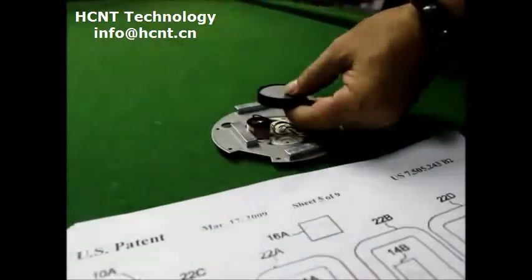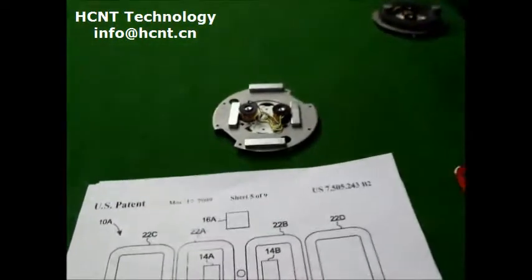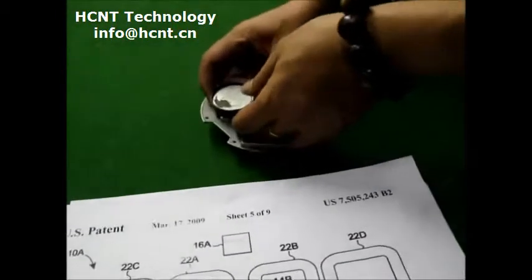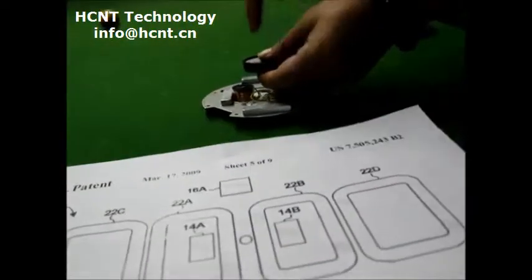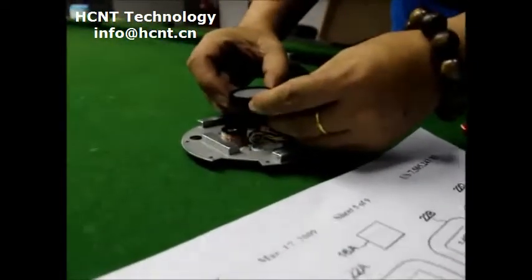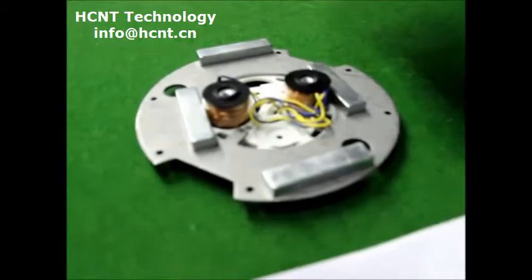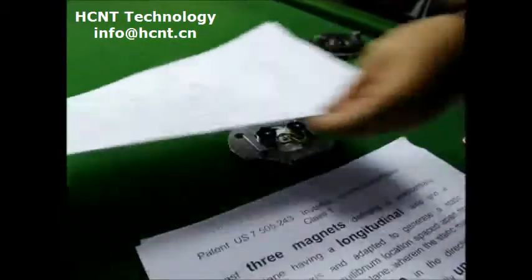On the floating point, there is a common plane. That defines the magnetic field. At this point, because of these two magnets, you cannot go this way — when you release your hand, you cannot go this way. You can only go these two ways, this direction. So at this direction it is stable, and at this direction it is not stable. When you release your hand, the magnet will go this way or will go this way. So that's why we have a sensor here — we have an electromagnet to control the magnet floating in the air. That is the main claim of this patent.